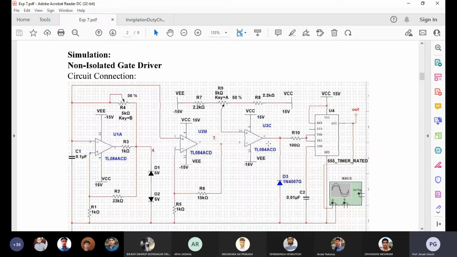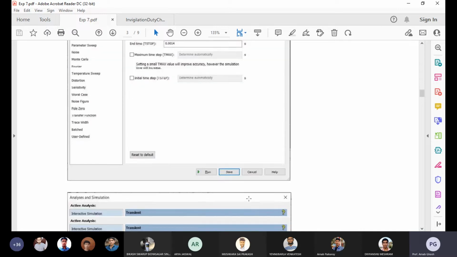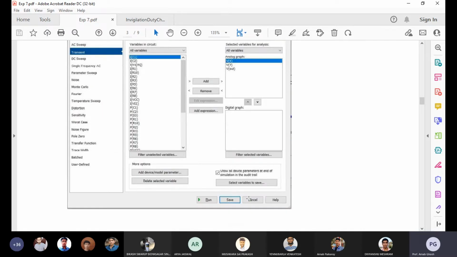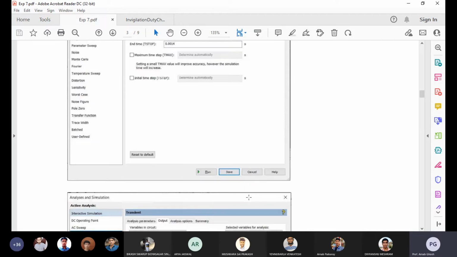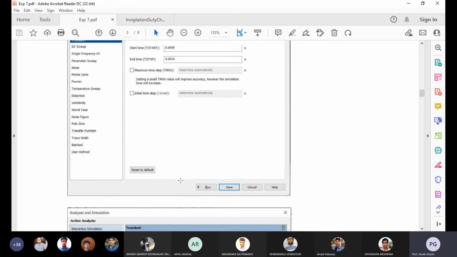I hope you are able to understand. Every value is given, what you need to do is mentioned over there, and what type of diagram you need to fetch is also given here. This is for the non-isolated type. After this, we are going to share the isolated type. The features are mentioned, and what the values are. Check whether my previous value matches your previous value; if not, you can change it. Directly you will get it from here.